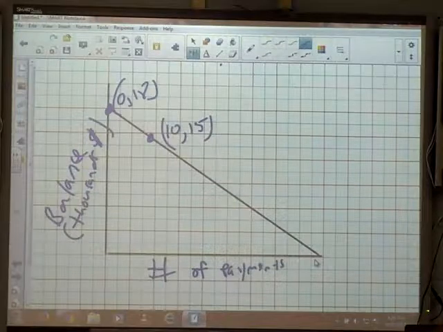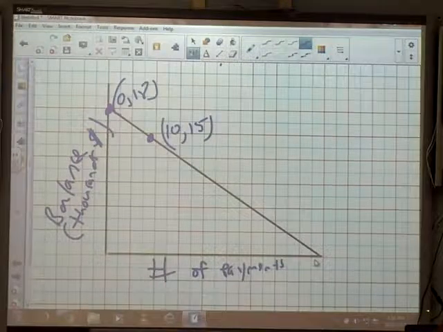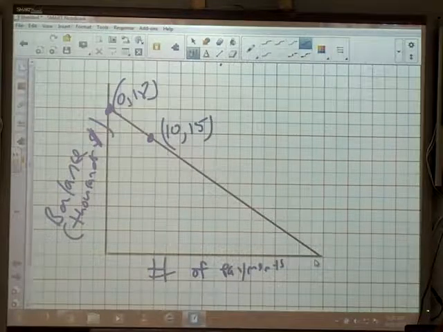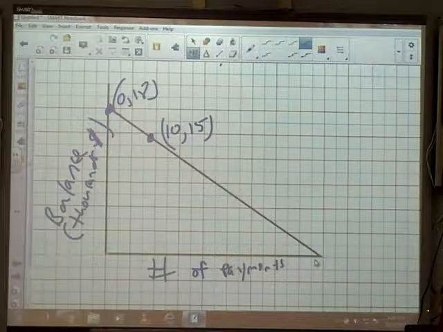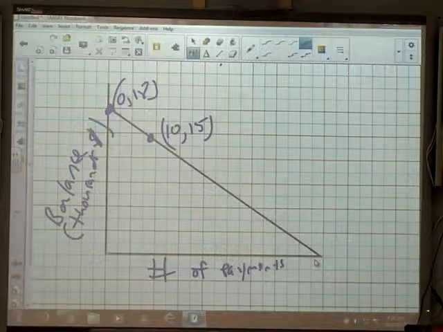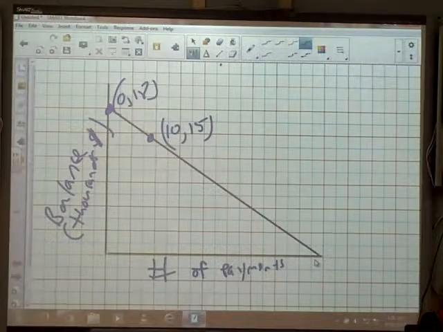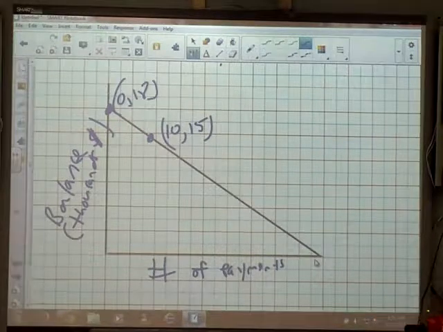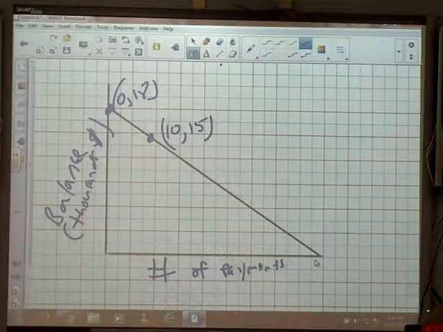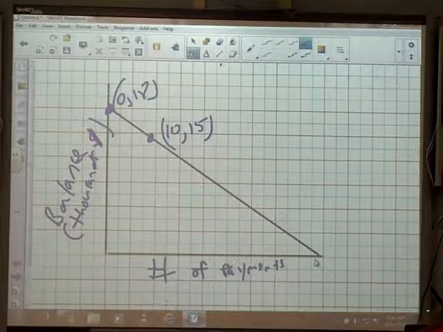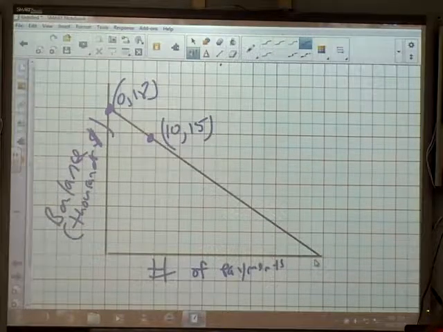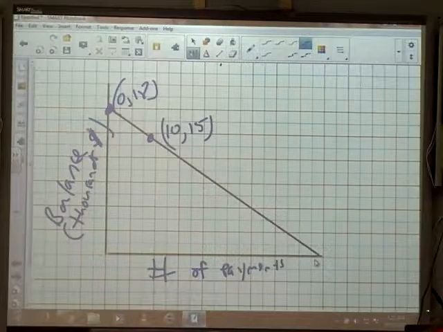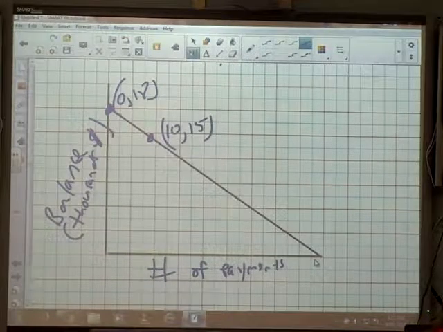Okay, so let me read what we're asked to do here. This is on a car loan, by the way, so that's what we're talking about, paying our car off. It says the graph shows the remaining balance y on a car loan after making x number of payments. Write an equation of the line and interpret the slope and y-intercept. What's the remaining balance after 36 payments? So we got to write an equation of a line, which means we need a slope. So how can we find a slope here?